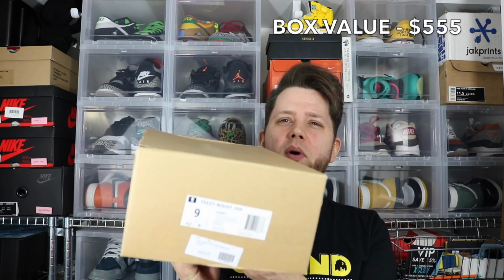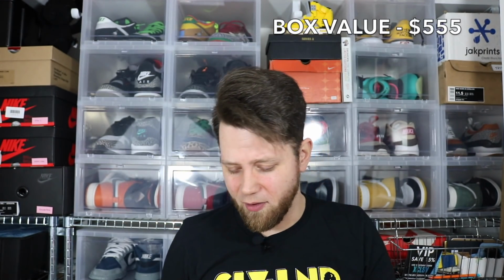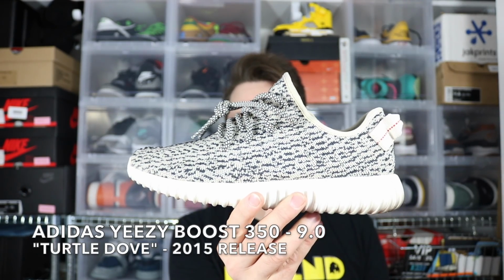Size 8. And there's one more in here, and it's probably the money shoe, and it could go either one of two ways. This is a Yeezy Boost 350 V1. It's a size 9, so it's a good size. It's probably like a Moonrock or a Pirate Black or something. Woo! Okay, yeah, definitely not a Pirate Black or a Moonrock. I mean, they're worn, but barely. This is a pair of the Yeezy V1 Turtle Dove.